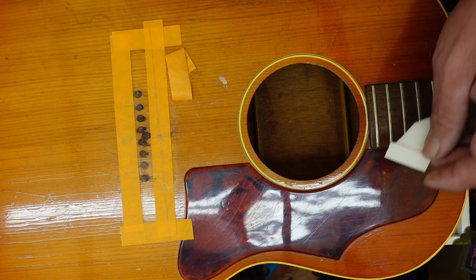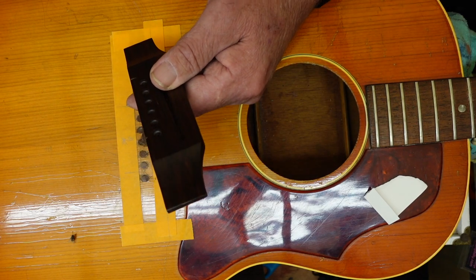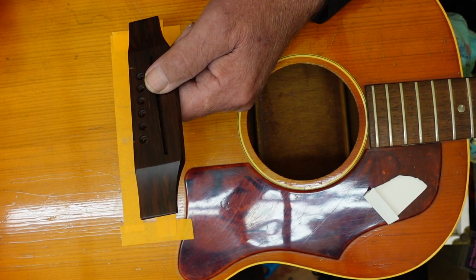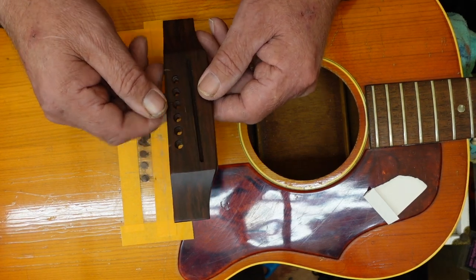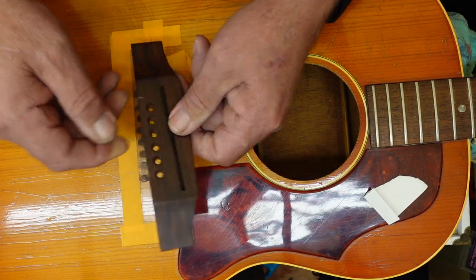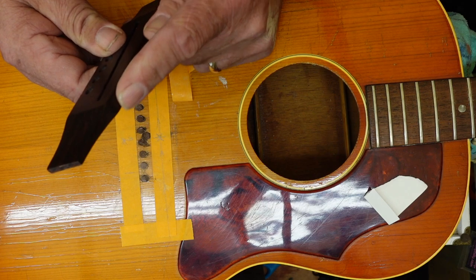Well, because we've already talked about the teeter-totter effect here. So in that movie I showed you, which is right up there right about now, a link. Yeah, there we go. That Thanksgiving Day weird special. Look at it this way. The strings are pulling up right here. There's a bridge plate underneath here. Okay, but the whole stress of everything pulling this way is right here. Okay, so when a teeter-totter rocks back and forth, if this goes up, this is going to press down.